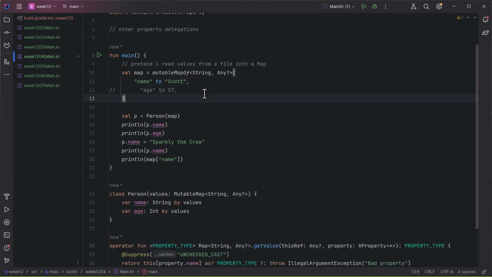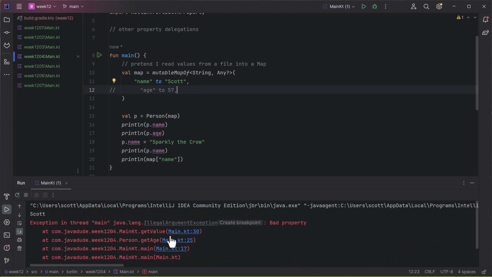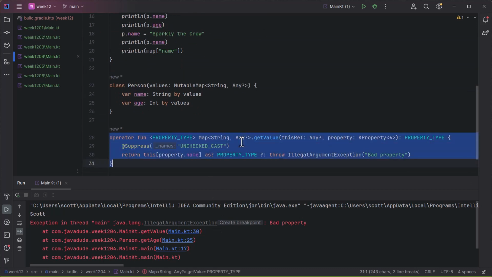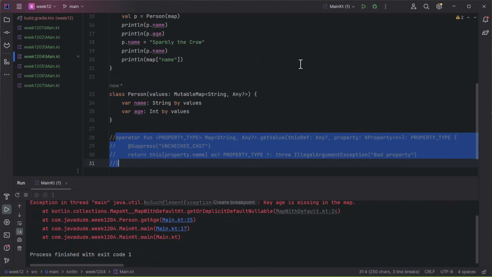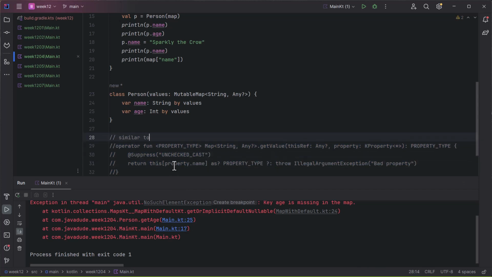Oh, I believe it's going to throw an exception because it'll be like a null pointer exception. Oh, my custom one caught it. Ooh, that's cool. Let me comment that out for a minute. At least I was catching it. But let's see what type of exception we're getting. No such element exception. Okay, so that's one where it's just trying to fetch from the map and it doesn't exist. Okay, any other questions on that one?